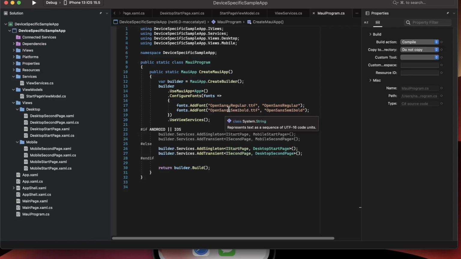By the way, you can also pass parameters to the constructors of your pages using this view services. So let me show you an example of what I mean.